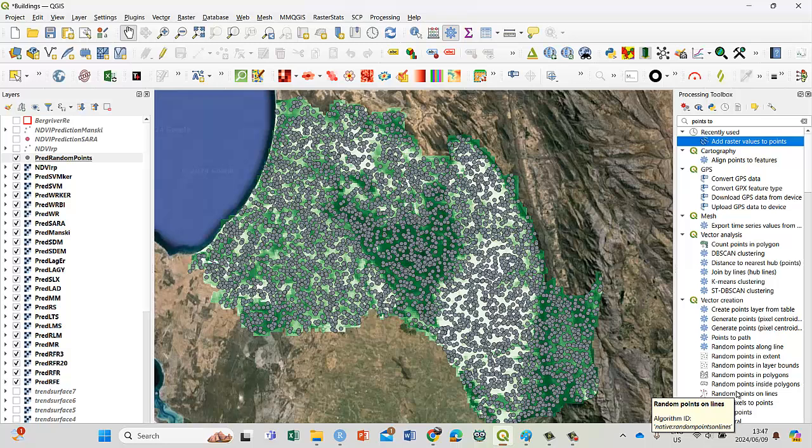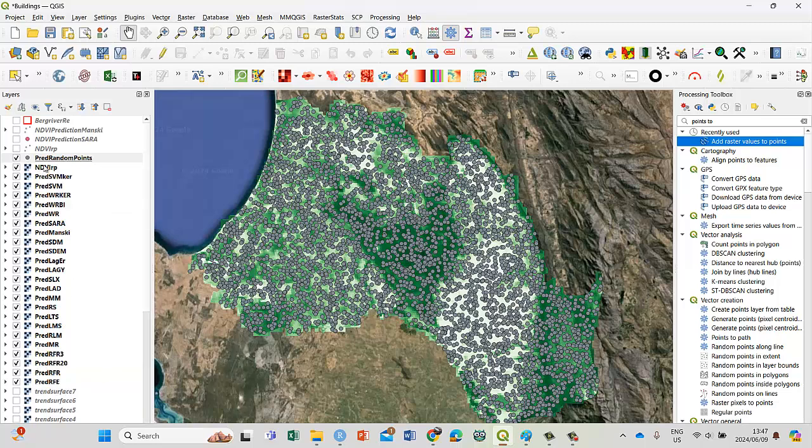However, two things. We need the names as short as possible. We've done that, so the names are short. The next thing is we need to make sure that all of these are in the same coordinate referencing system, which is the same as my random points. In this case, it's 3857. Look at this one, 3857. That one, you see there, is 4326. That one, 4326, 4326. You see all of them have different ones: 4326, 4326, 4338, 57.